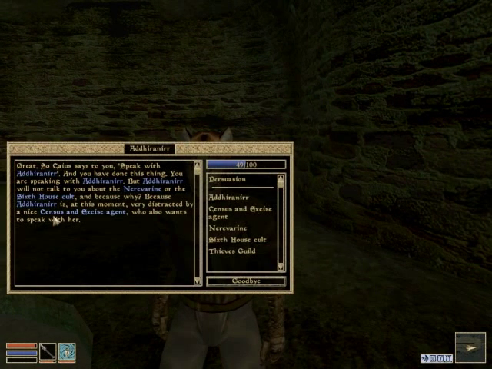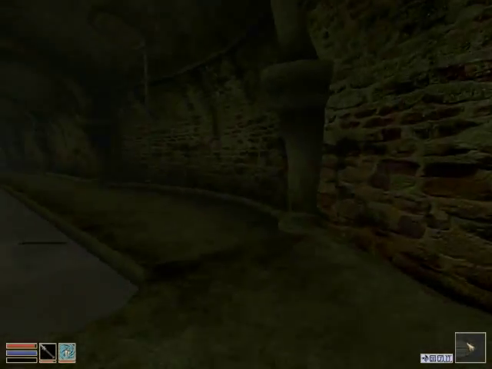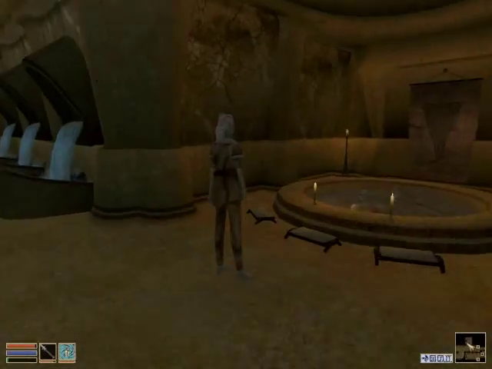Okay, that's the Deja. And the Deja would love to talk to us and give us the notes, but the problem is there is a census and excise agent on the floors up above. Deja wants us to go get rid of him before she will give us any information. I guess the Deja didn't pay her taxes or something like that.